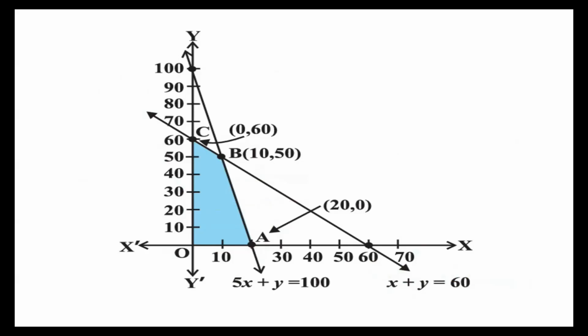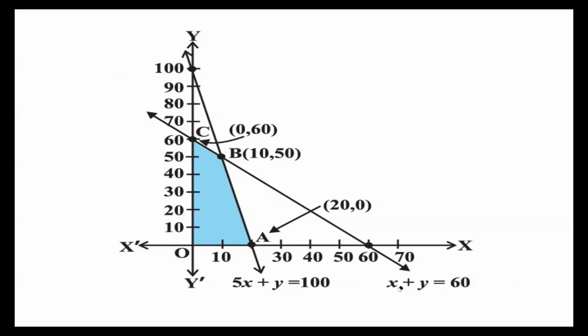So this line here is the line x plus y equals 60. The x-axis is the line y equals 0. The y-axis is the line x equals 0. And this shaded portion, you can go through the pieces. You could take this one, 5x plus y equals 100, and choose the point 0, 0 and substitute it in there. You will see that 5 times 0 plus 0 is less than 100. Therefore, below the line is the region that satisfies your inequality, right?